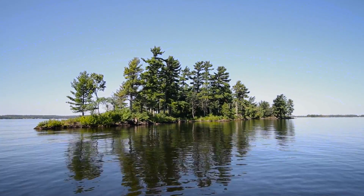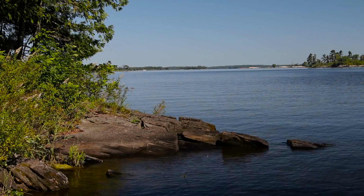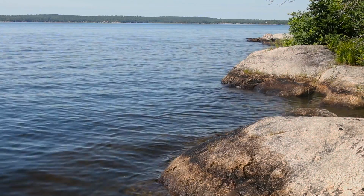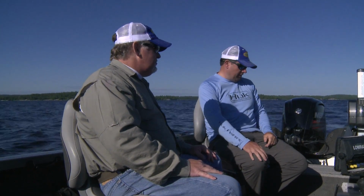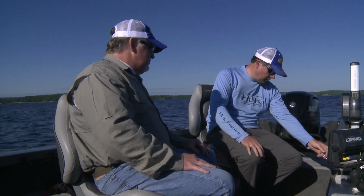You know, the beauty about Voyageurs National Park, Lake Kabetogama nestled in it, is it's blessed with many, many different islands, which obviously offers structure, points, humps, different rock piles and things that you can go and find. And I'll tell you, this is a jig fisherman's dream, this type of fishing right here. We're just driving around following the contours until we mark fish. And like right here, there's some fish. I just hit a waypoint.